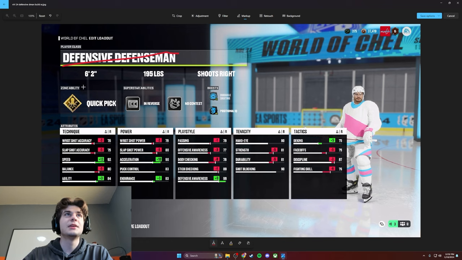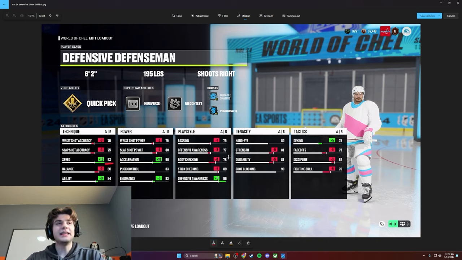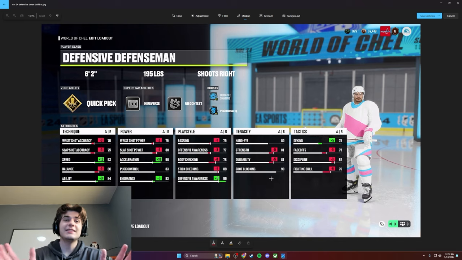Defensive defenseman, 6'2", 195. This boy's a menace. 6'2", 195 defensive defenseman with 92 speed, 90 acceleration, and 99 defensive awareness. This thing is dangerous, radioactive. You shouldn't touch this with a 10-foot pole. It is beautiful and game-changing. Please run this build.